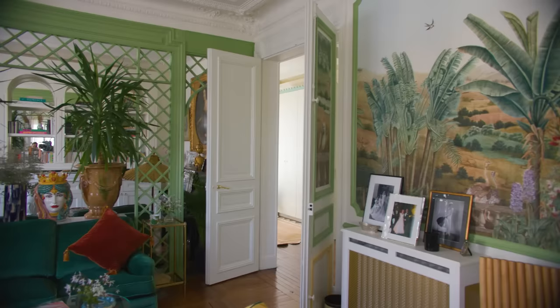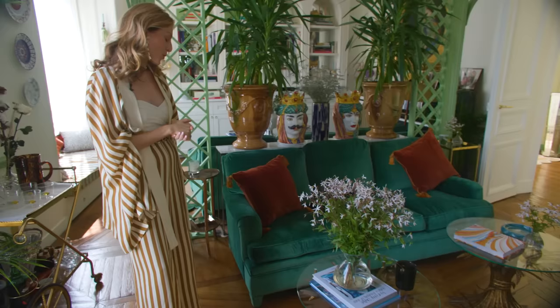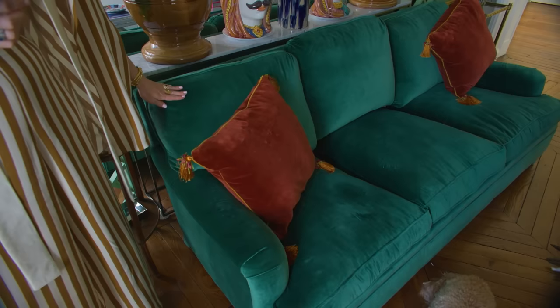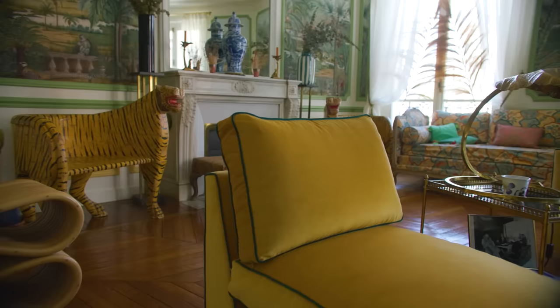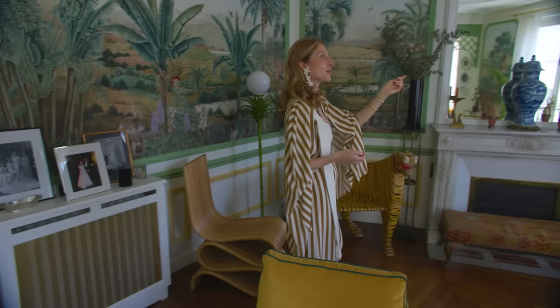Here we have a couple of pieces of furniture I got from our grandmothers. This one, for example, is the same as the one behind — it was completely ruined and no one wanted them. We decided to give them a second life, reshaping them and adding this velvet green to make it more cozy. And here we have two other sofas I found in an auction house in Belgium, recovered in this beautiful yellow to echo the colors of the moldings.